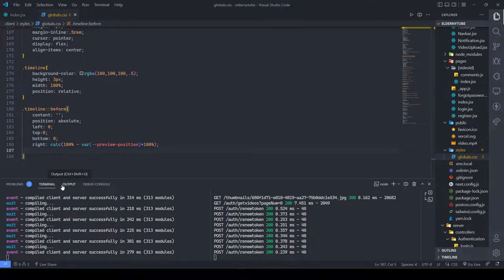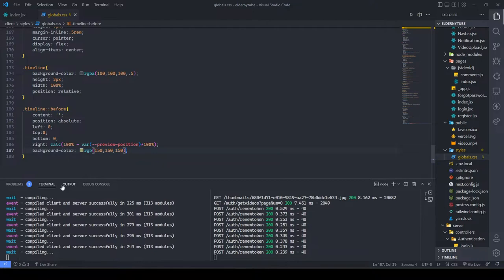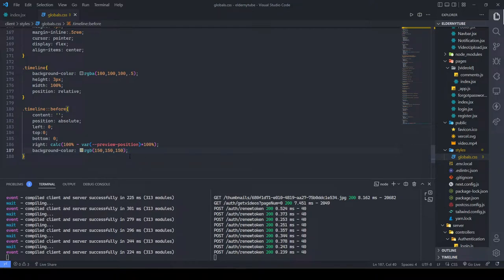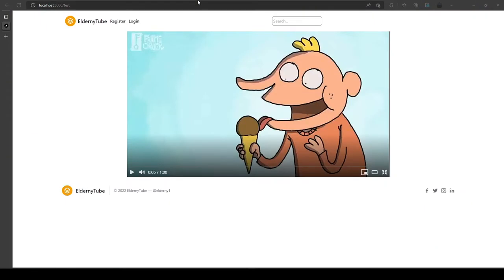And then we will have a background color for this thing. It's going to have a background color of RGB, let's say 150, 150, 150. That seems fair. So it's kind of like a silver color, but a little bit lighter version of silver. Before, when we added the timeline, we used a little bit darker version of the silver, because we added all of them as 100, 100, 100. So by default display is going to be none, but just to show you guys, I will keep the display whatever it is for now.